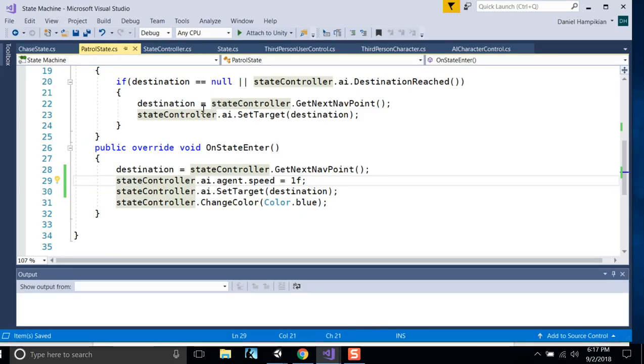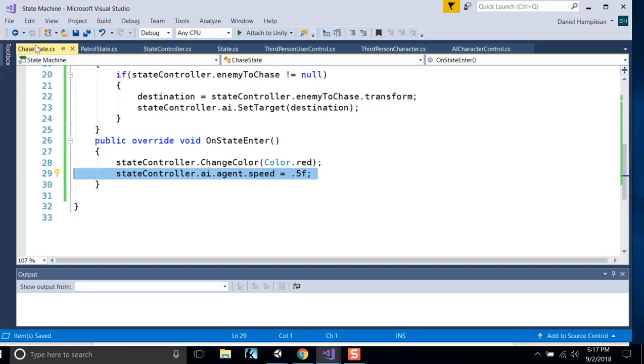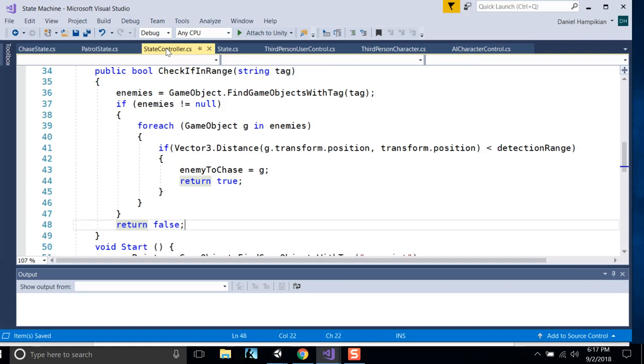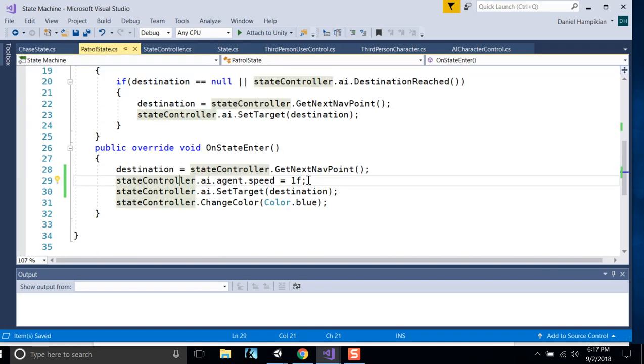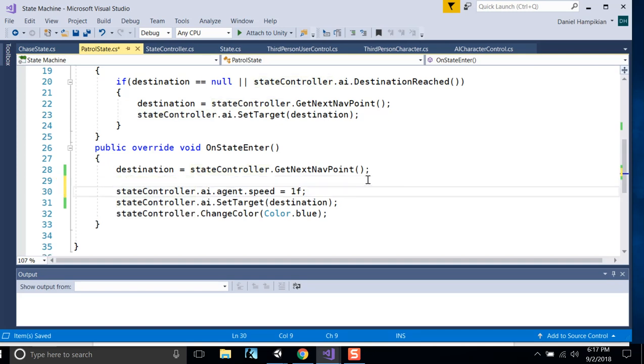So, a couple of ways to handle this real quick. On state enter gets called from start of the state controller when we set a state. So it might not have this yet. So I guess in patrol state, let's just make sure we have it. This is not great coding, but whatever.